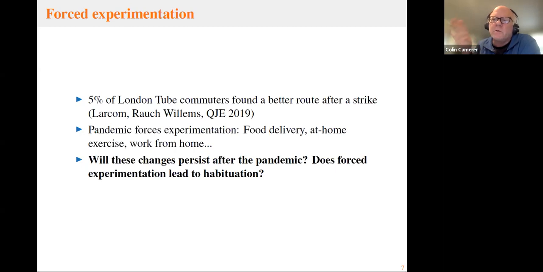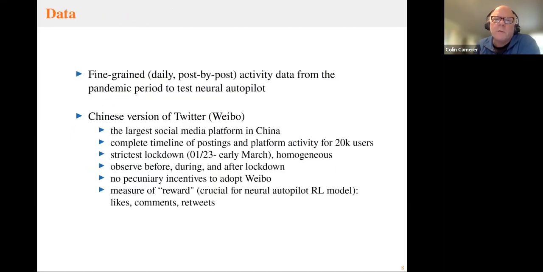Really, we wanted to use this neural autopilot model and kind of train it on a data set. And we happen to have these data on social media. Ryan Webb, as I mentioned, we'll talk about tuna instead. Okay, so we scraped data from Weibo, which is the Chinese version of Twitter. And so we have a lot of timelines of postings and activity on the platform for about 20,000 people. I realize with big data, that's actually not that big.